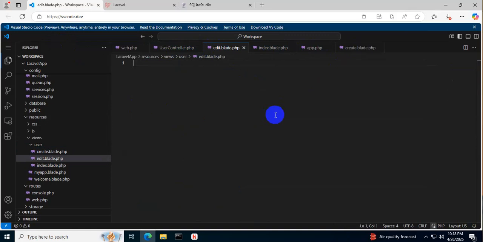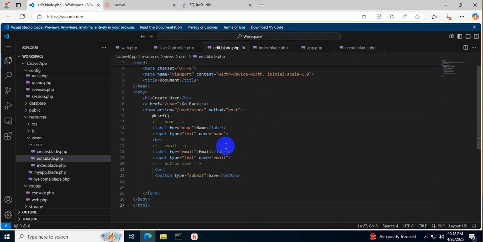The form is the same. Okay, just this is action, post the same, but this is update. Go to update, and then here, update by specific ID. So user, then ID.